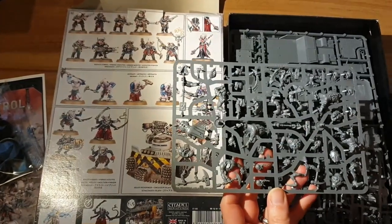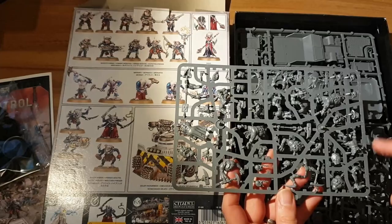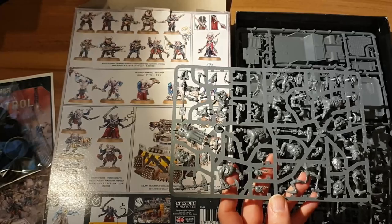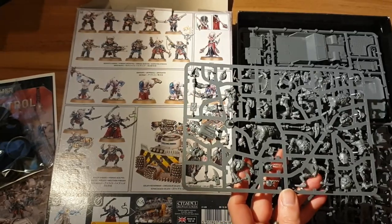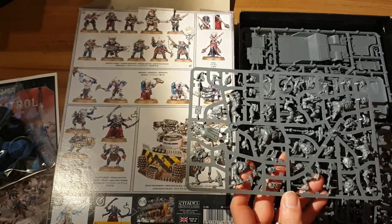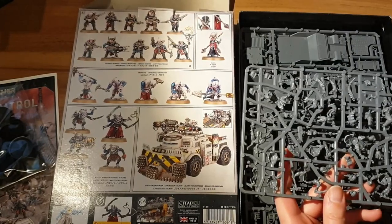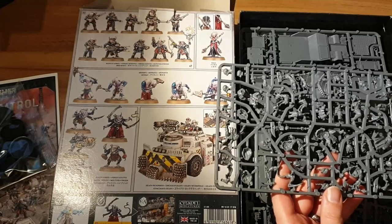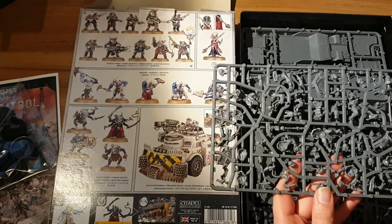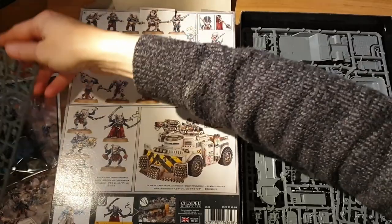It wouldn't surprise me if in the new rules, I haven't actually checked, they've changed them so that instead of having different profiles for the two-handed and the single-handed weapons, they've just given them something like heavy mining weaponry or something like that, and just given them a flat stat. Because there's no options when building them, I think they've probably just amalgamated that into one option. You get the bigger guy, who I think is the slightly bigger aberrant, I don't know what it's called, the hypermorph or something like that, who comes with the stop sign. He again doesn't have any options, so not the best thing about that kit option wise.